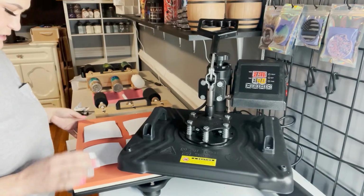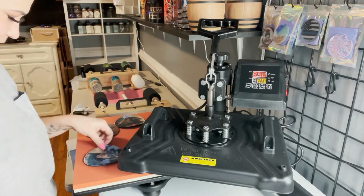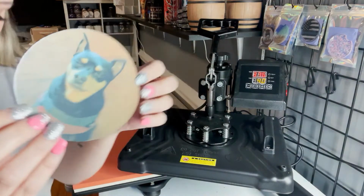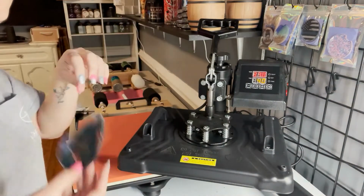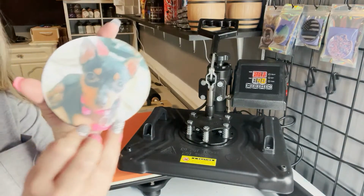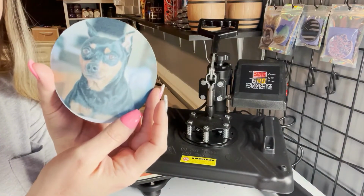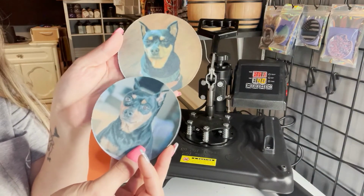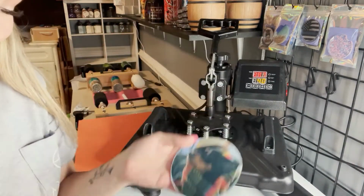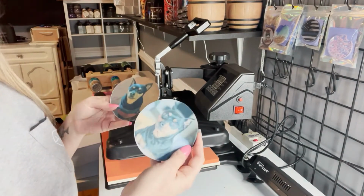All right, let's see what we got. I think the only thing that I'm missing is I need some parchment paper to lay on top of it before I press it, just to protect the ink and stuff. But what do you guys think? I think it turned out great. I hope my customer loves it. Look at that. So I think the heat setting is perfect. And I set it at 400 for 40 seconds.